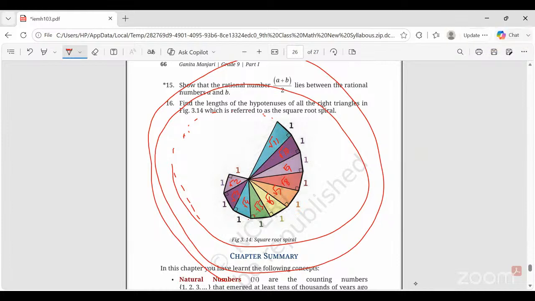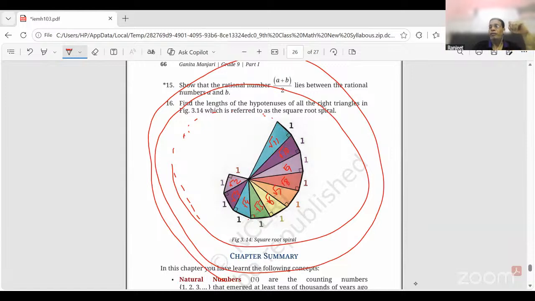Yes, Devendra, Arnav, do you have an idea? Sir, how can you make a spiral? That is the question of how to make it. But what is the basic fundamental of making a spiral? That means representing root 2 on the number line, root 3 on the number line, root 4 on the number line, root 5 on the number line. That is the basic criteria. So that is why I was defining how to construct root 2, root 3. That is the part of creating that type of spiral.